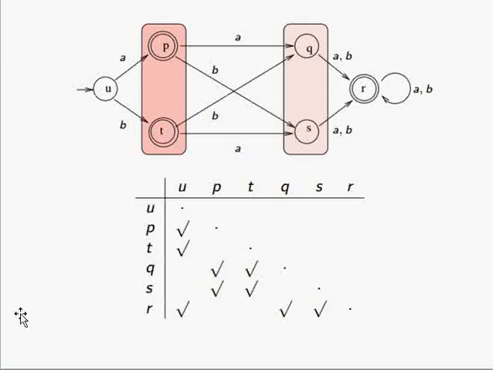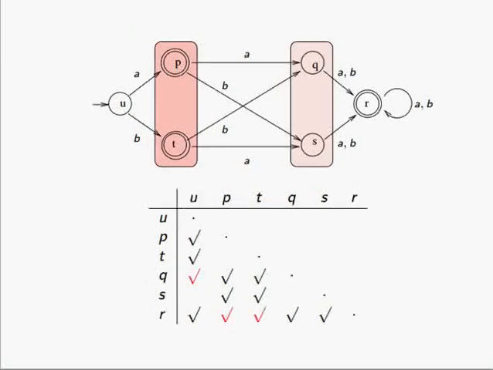Before it was empty, now RP. If I apply A over R, then I am in R, or if I apply A over P, then I am in Q. Before it was not possible because P and R both were final states. Now it is possible because if I apply A on our second step, it is possible. If I apply A over P, then I am coming to Q, and if I apply A over R, then I am coming to R. So our next state pair is QR. Now see whether QR got a tick mark. Yes, QR got a tick mark. So this will be a tick mark also, right?